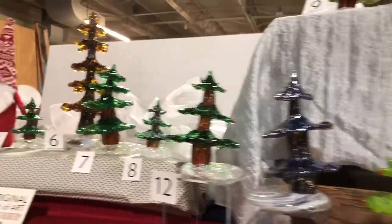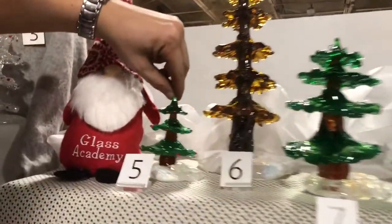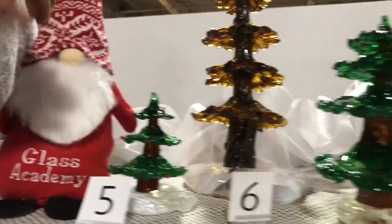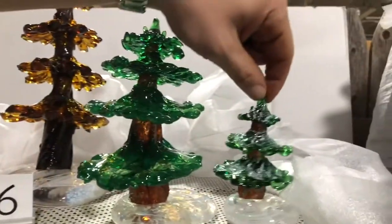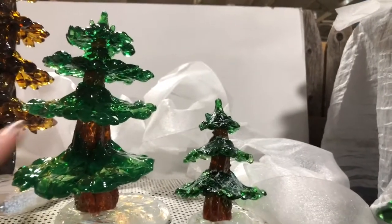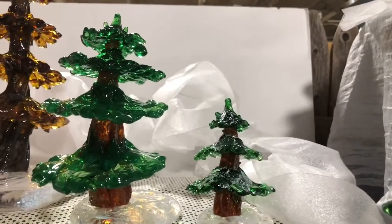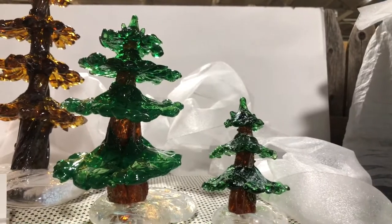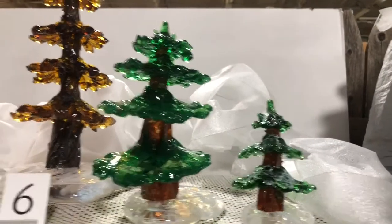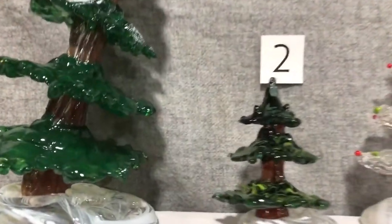It really is. But I also think any of these minis, both the mini with the ornament, your classic watermelon green right there with the red ornaments, or the mini. This is the new green. This is our typical emerald, transparent, beautiful green we have on 90% of our trees. That's got snow, and I think those are probably our top sellers because we've never done the minis in these specialty colors. And I saw a comment from someone about pricing. I don't think Michelle really priced them up that much.